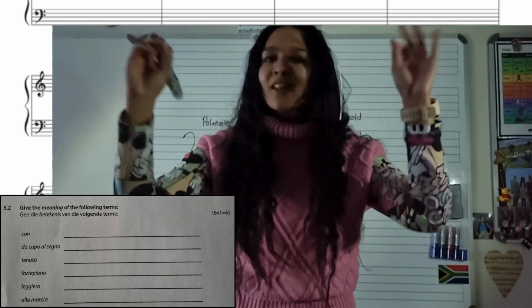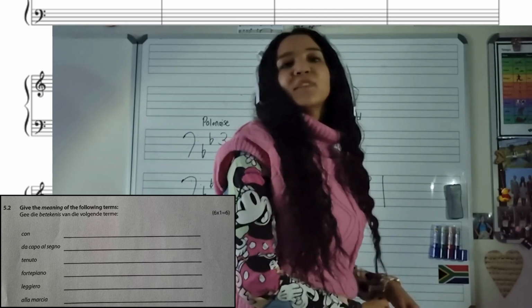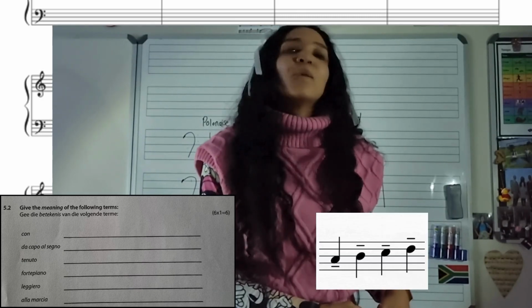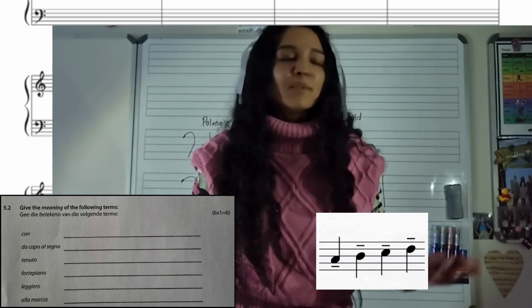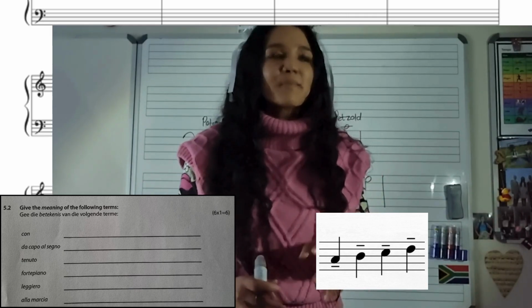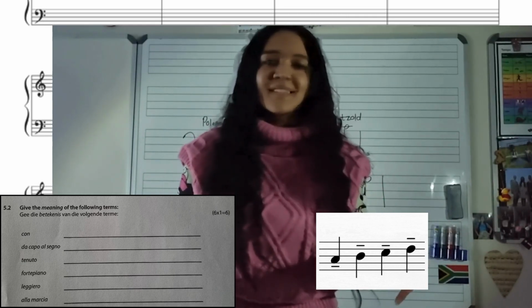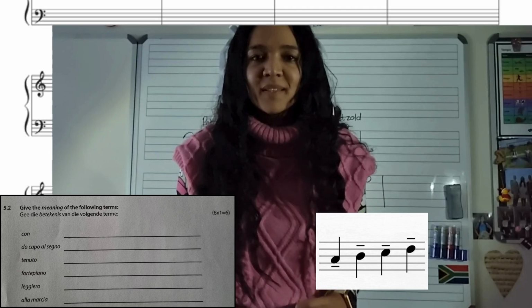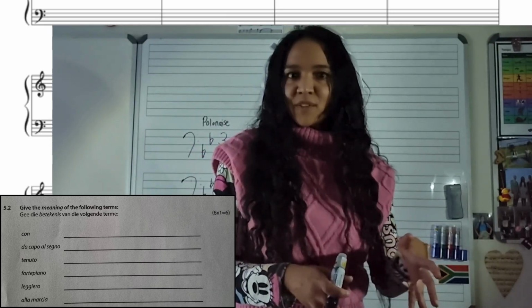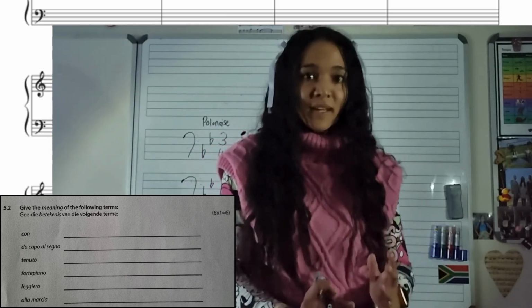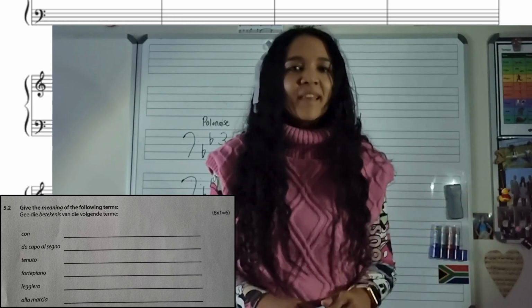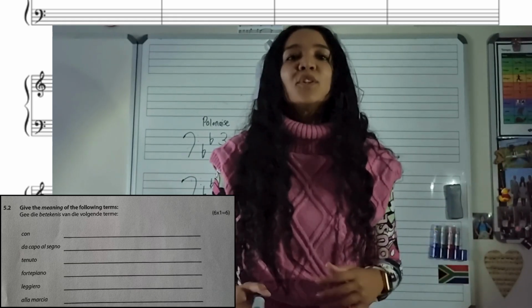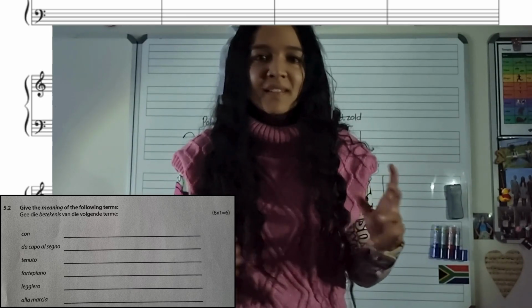So held or held for its full value. For instance, if we have a tenuto over a crotchet, we will have to hold it for a full crotchet beat. We're not going to interpret any spaces or rests or nuances there. We will hold it for a full crotchet beat. Forte piano means loud, soft, or play loud and then immediately play soft. So you start off loudly, you immediately go into soft play. Then we have leggero, which means lightly. So we are going to be playing lightly when we see this musical term come up.